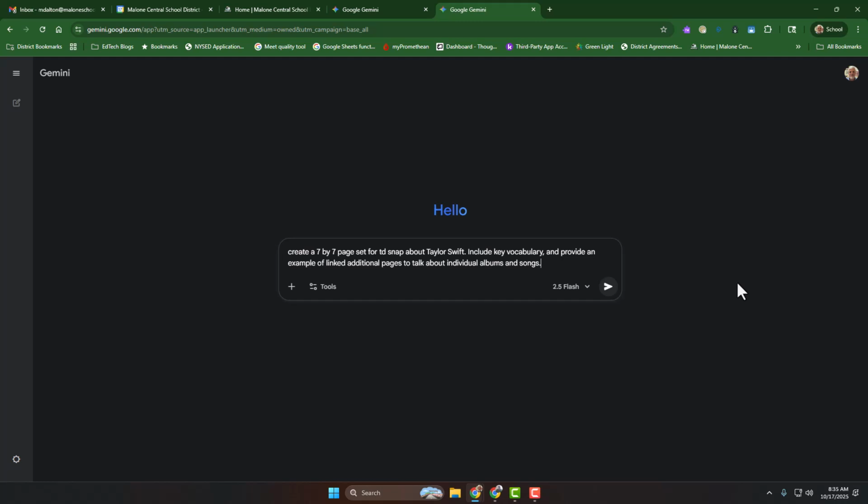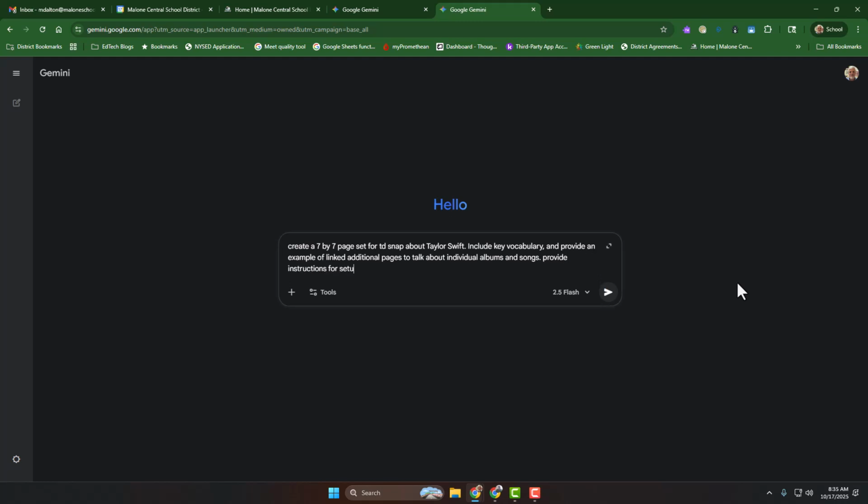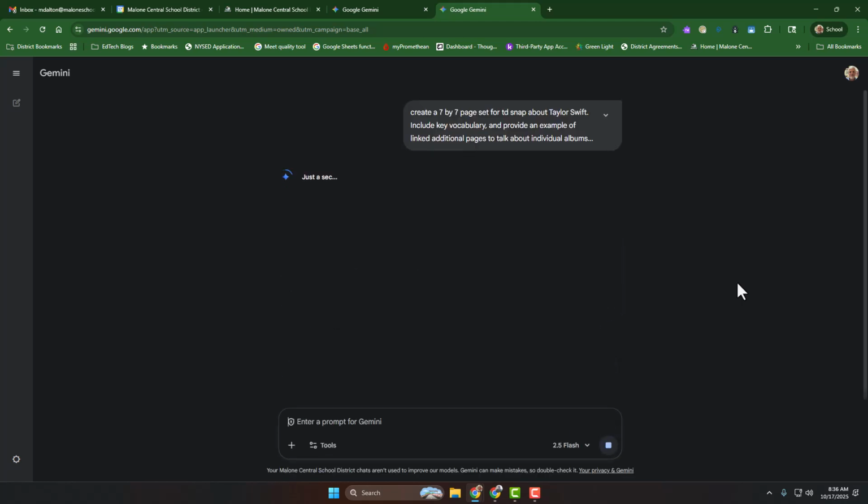Now, this part I'm just adding because I want you to see that it can also do this. Provide instructions for setup and implementation. Okay, give it a minute.